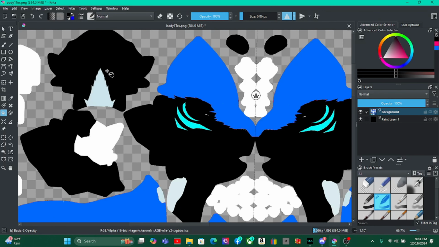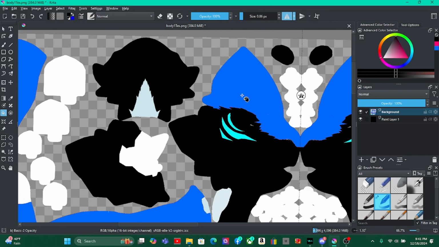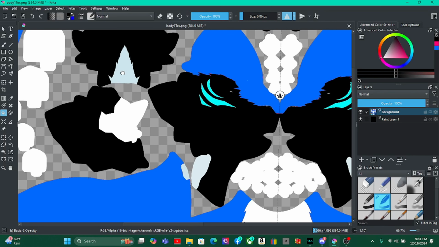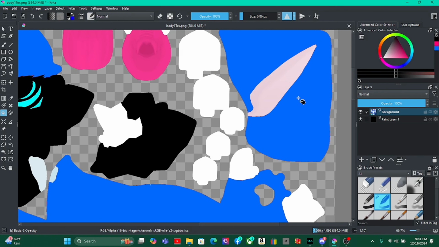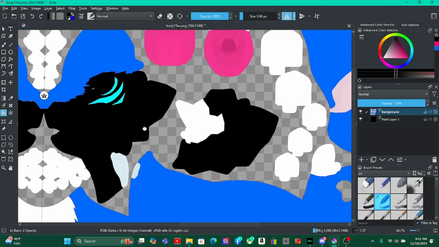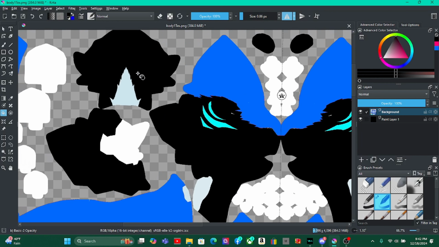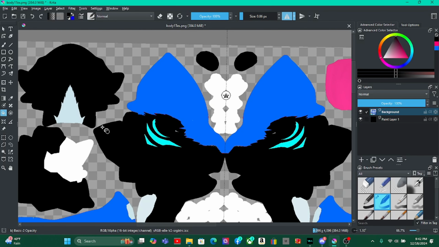And I think these go also behind this part. I think. Or unless those are part of the ears. No, these are the ears. Okay. I think this part goes somewhere around the face. I don't remember.